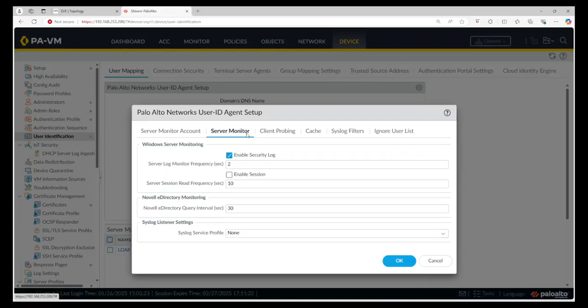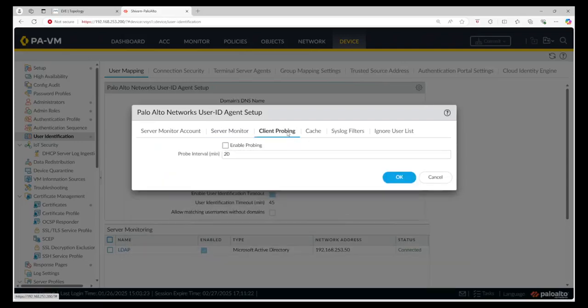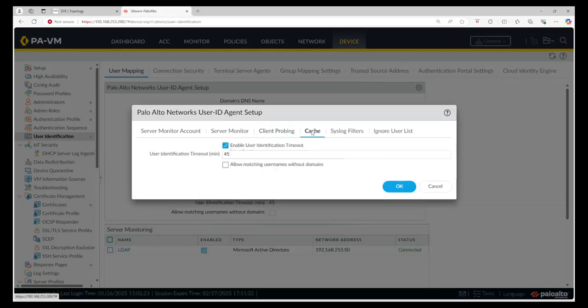Next tab is Server Monitor. You can enable the security log. Server monitor frequency is 2 seconds. Every 2 seconds, it's going to go to the server and fetch the logs. Client probing, if you want to enable client probing. Cache: for how much time your Palo Alto should cache the information related to user IDs.